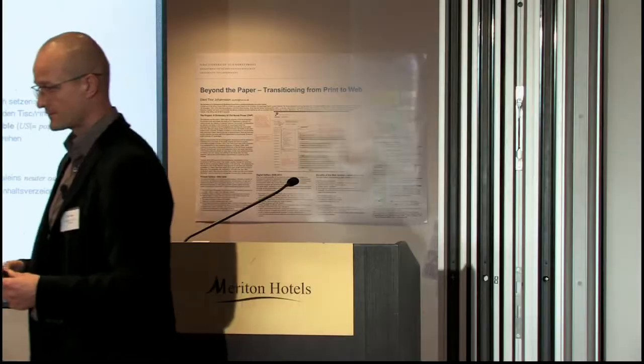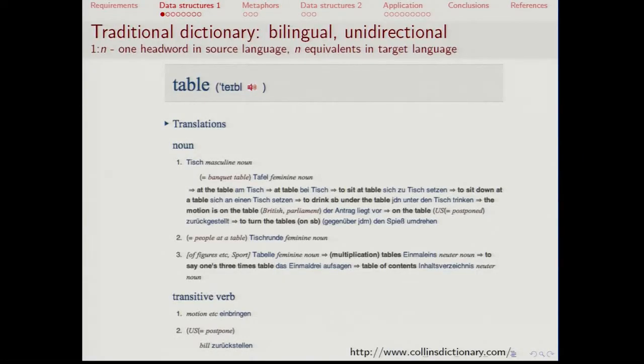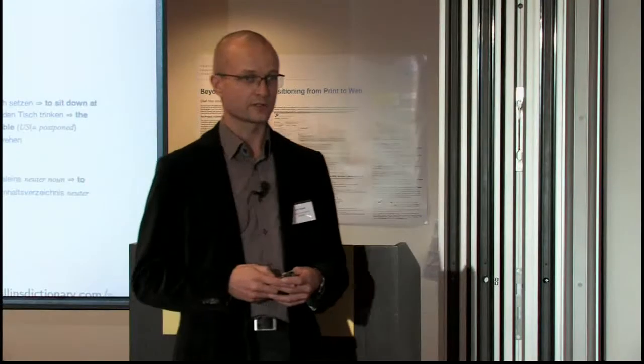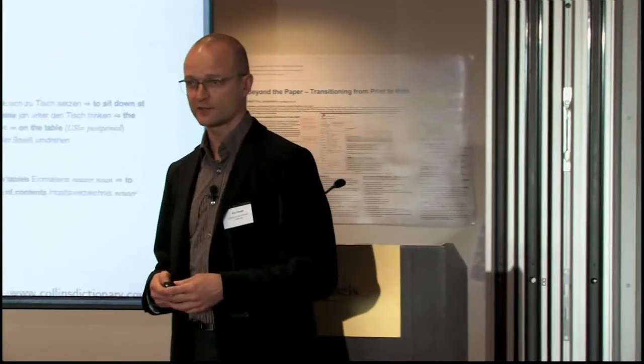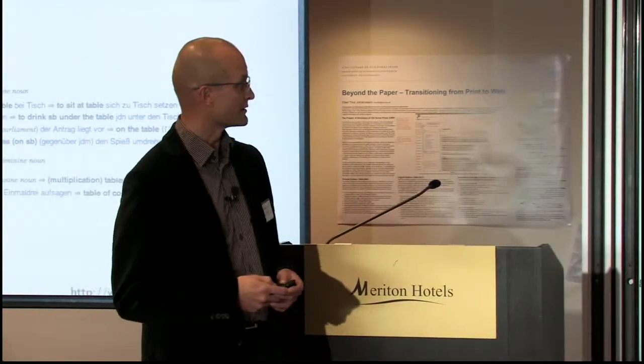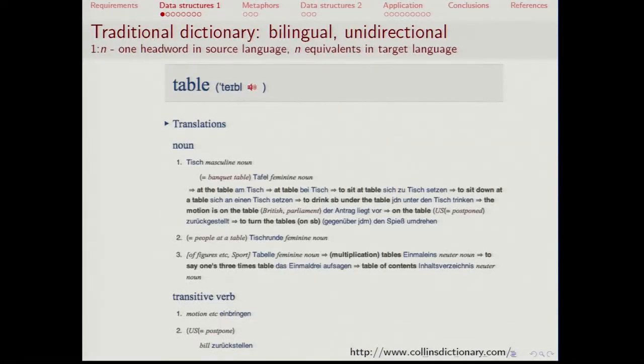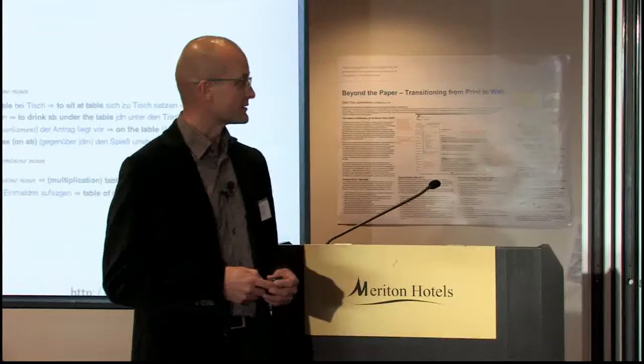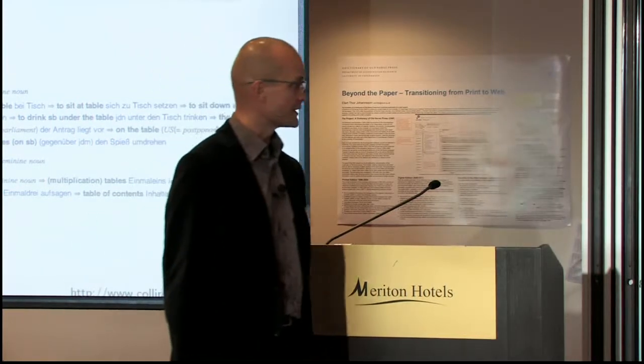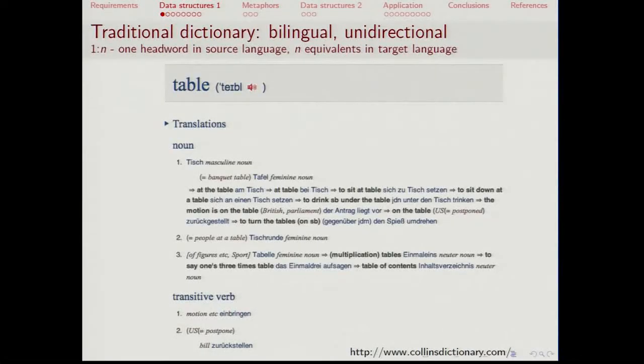I've taken a random example. I was trying to think of an example using English and another language that would be more or less generally understandable here. Then I Googled for a bilingual dictionary, and one of the first ones I found was the English-German and German-English dictionaries at collinsdictionary.com. I used the English word table and looked it up in the English-German direction. What you see here is that you have a headword, and then all kinds of data about that headword, including its meanings and its equivalents in the target language.